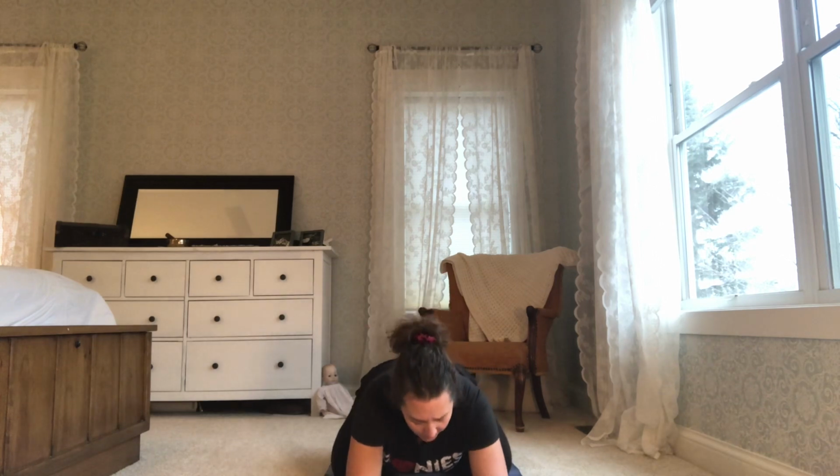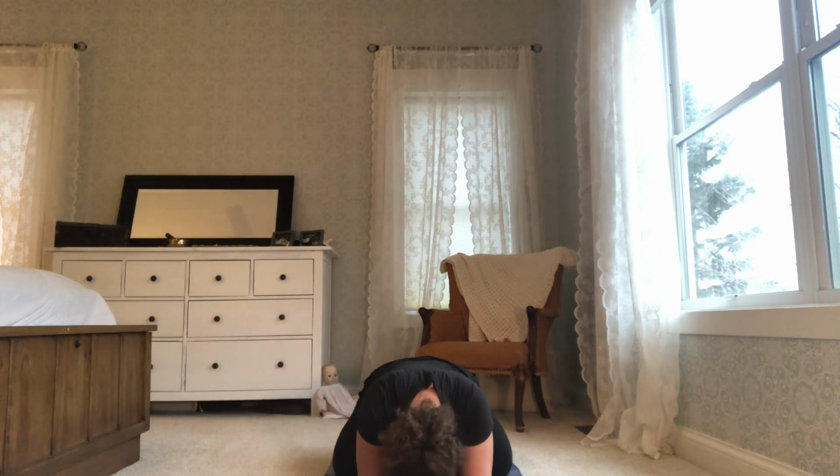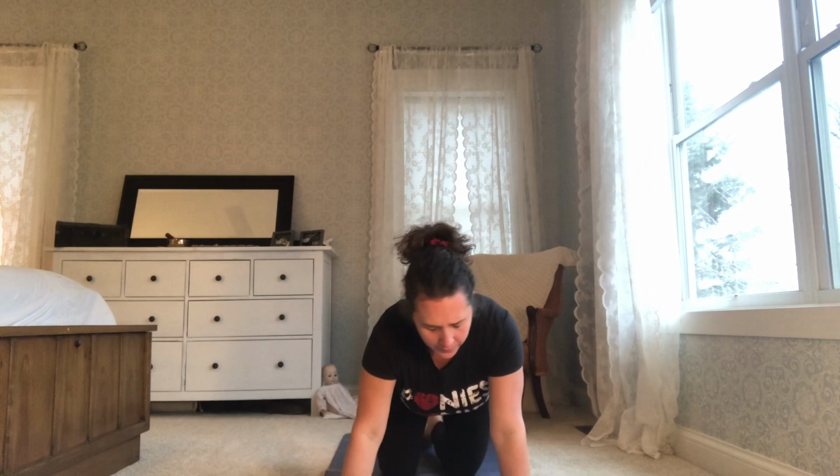Okay, friends, to get our spine just a little loosened up here before we start our flow, you can come into child's pose on your mat, knees together or knees wide. Head down on the mat or resting on stacked fists. Take two big breaths here. On your next inhale, come up into a tabletop.